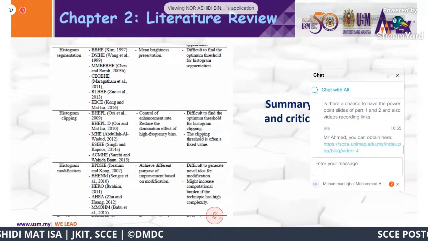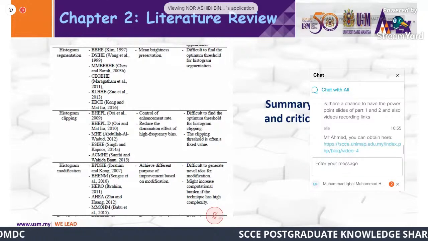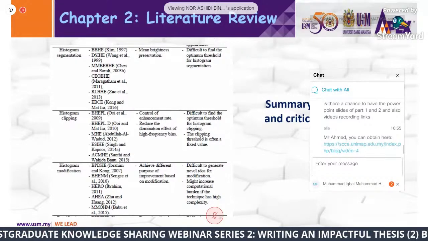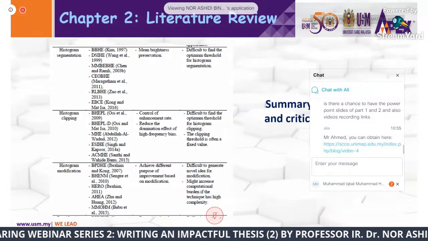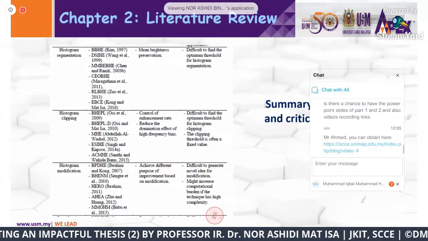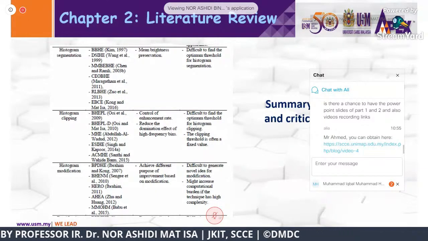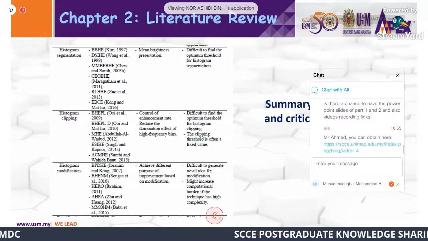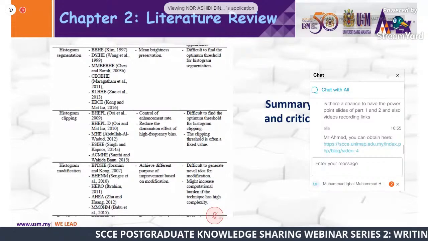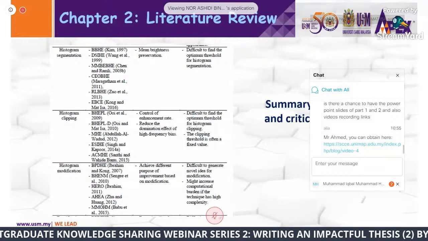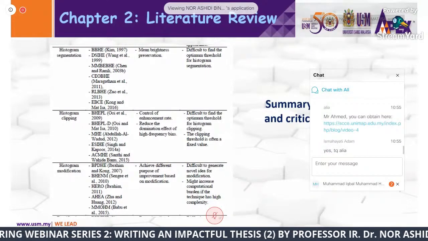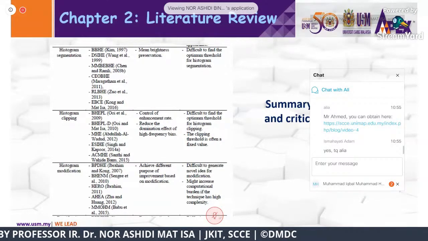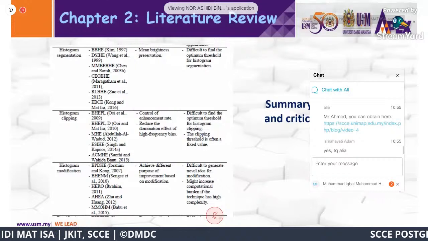If you get that kind of comment from the reviewer, or from the examiners on your thesis, what you can do is include the computational analysis. But because your computational performance is poorer compared to the previous one, you must be able to clearly discuss why your system needs more computational time compared to the others.